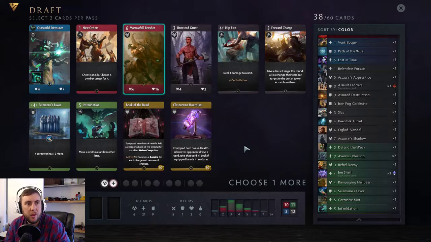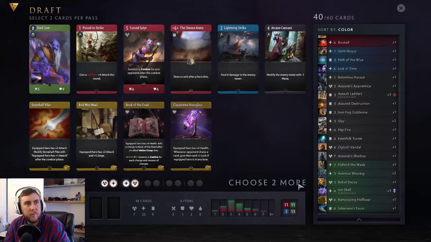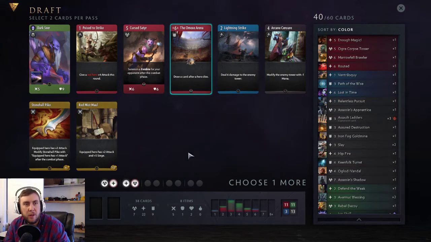Marrowful Brawler is quite good. Take a Hip Fire. Again, we don't need more equipment. Arena is nice. Do I really want a second Darkseer? It kind of seems a little silly. I'd almost rather just try to fade that and pick up something else. Take a red Miss Maul, I guess. This card's pretty bad.